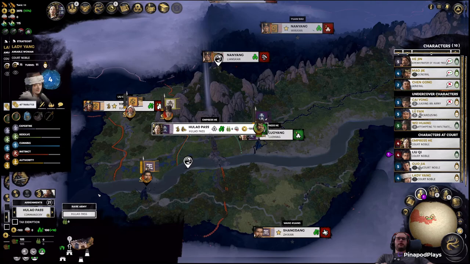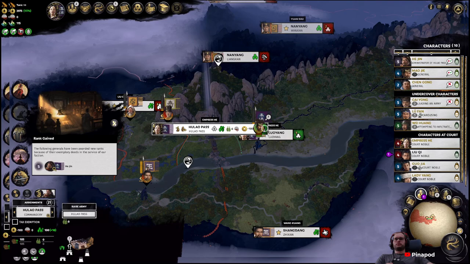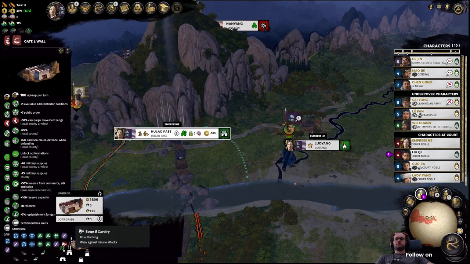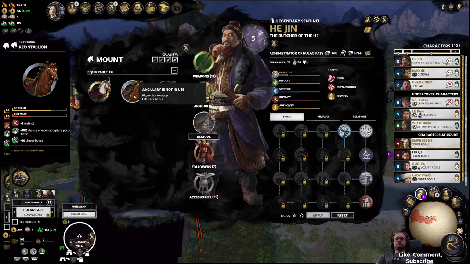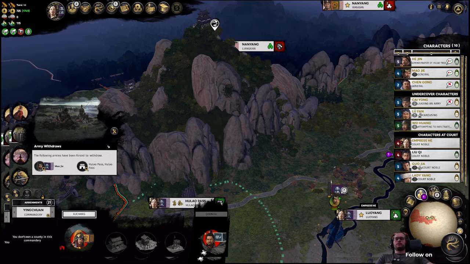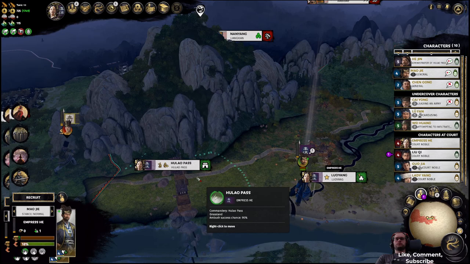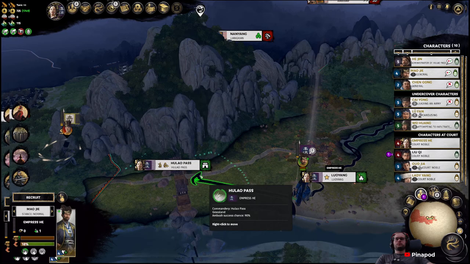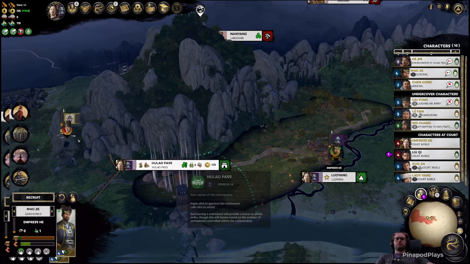Still war, everyone, that's good. Overturned feather. Four turns, that's fine. Algae. Consider and act. How much do you need to ambush? I think it's quite a lot. 25%? Advancing! It is time to reflect on events.